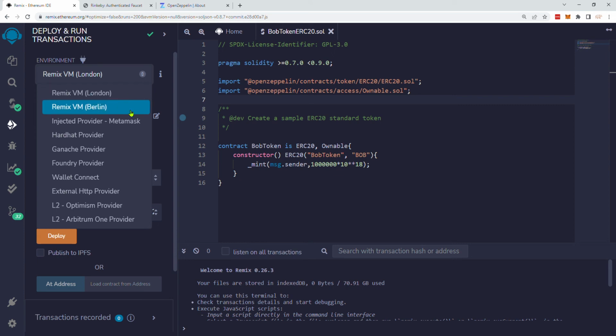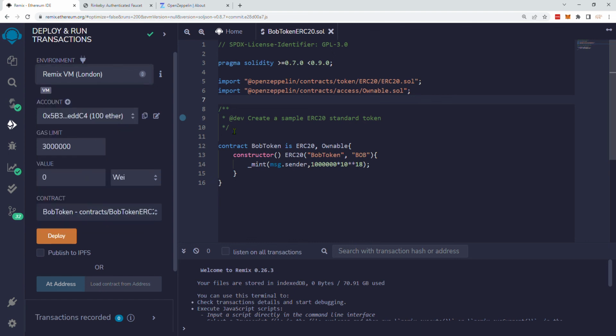There are other options here if you're using Hardhat at a command line level, but this is the easiest approach: using Remix, using MetaMask, and having some Rinkeby ETH and deploying. There are a few things you've got to watch out for. You might not have enough gas. You might get an error. It's the most common error: you don't have enough gas.